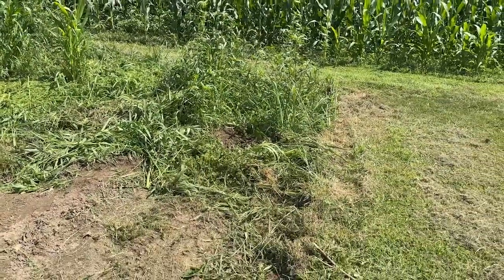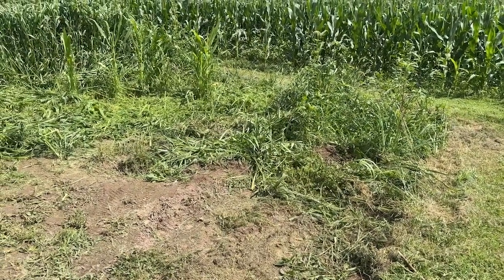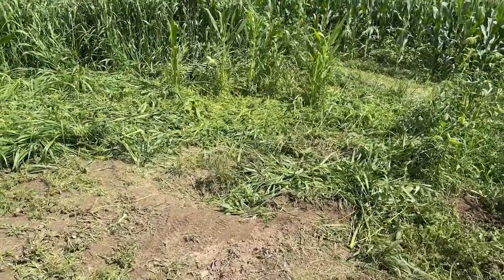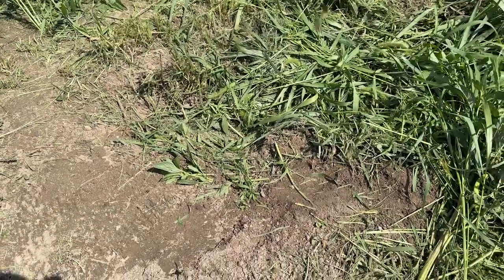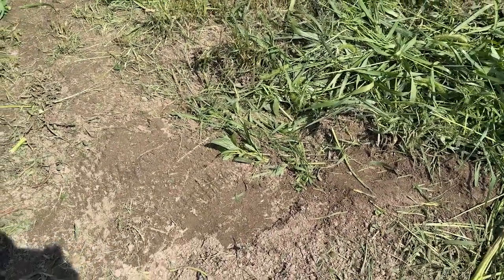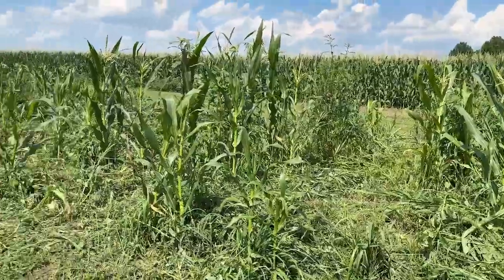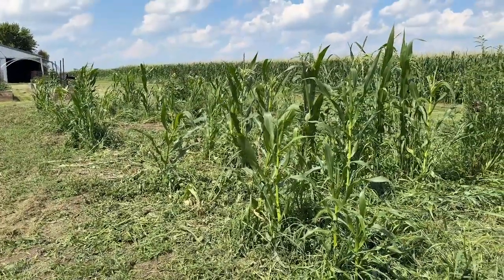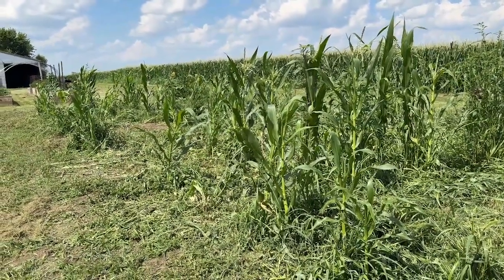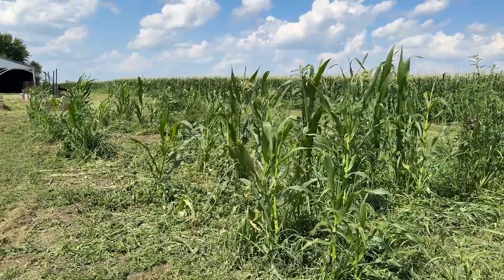And this little area down here, John said he had gotten hung up with the disc when it was wet, and that it's just too bumpy to try to get in there. And it is. In fact, I almost tipped myself over when I went down in that hole, but I didn't, and I'm fine. And I was able to back myself out. So, all right. Not the best field of corn, but there are stalks standing, and these stalks do have tassels, so who knows? We may be eating some fresh corn this year.